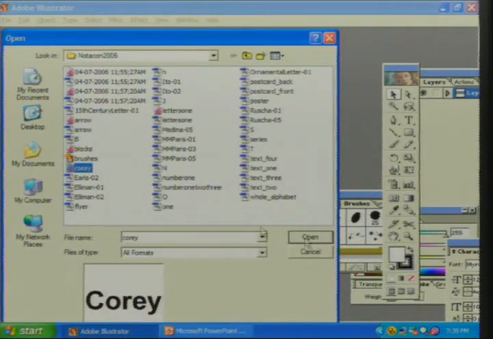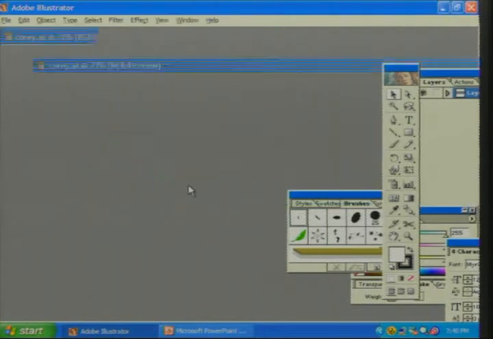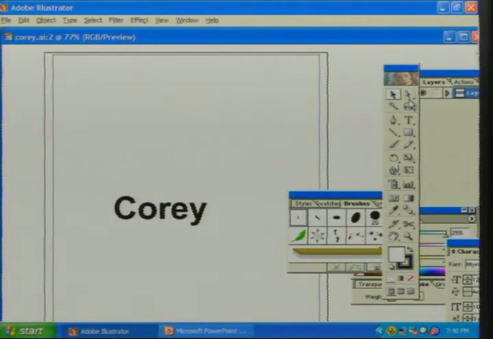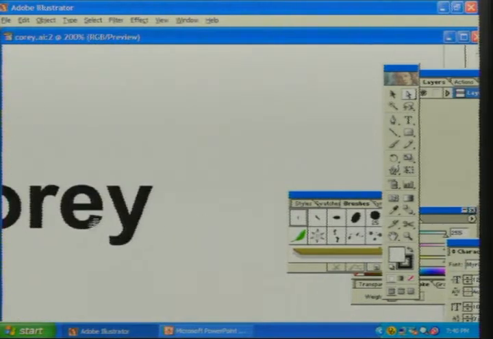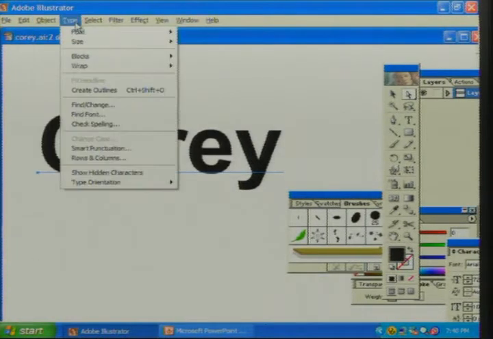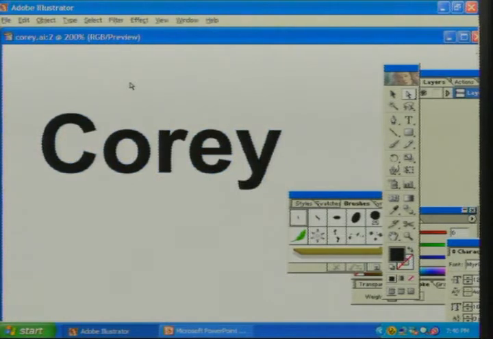All right. Another way to create your own font is to take an existing font or existing typeface, and there's a tool in Illustrator that allows you to... Let me zoom in here. This tool allows you to take the letter form itself. What you first have to do, there's an option in Illustrator that allows you to create outlines, which then makes the text uneditable in terms of changing it using the type tool.